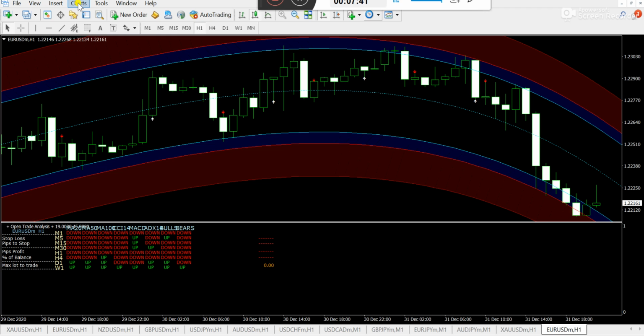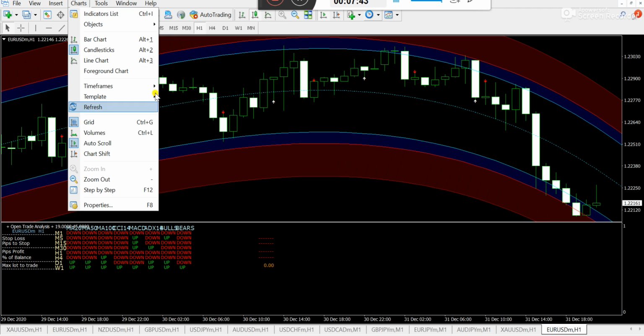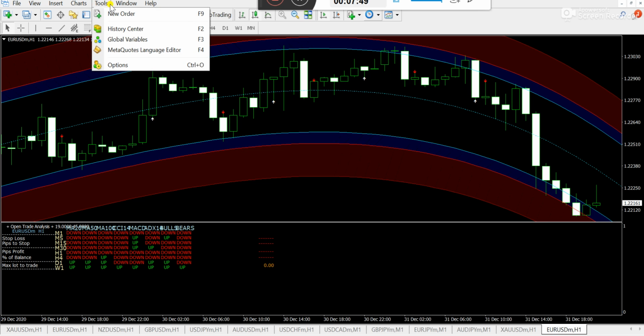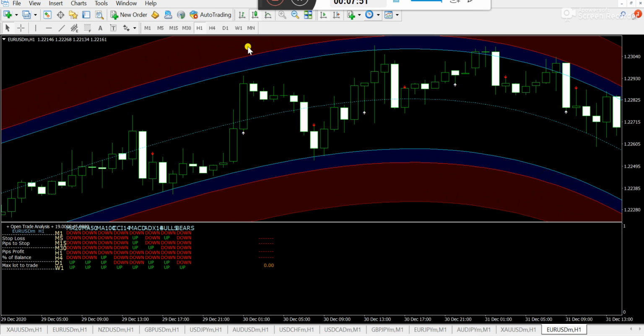Okay, one more thing guys, let me show you other aspects of this indicator. Okay, look at the charts. These are not required, because you can also zoom out and do something like this. So it is not required. One more thing guys, when you are going to use any expert advisor, you will have to make sure that your auto trading is on, and it will turn green. When you stop auto trading, then it should be red.